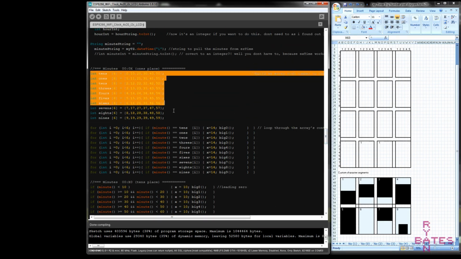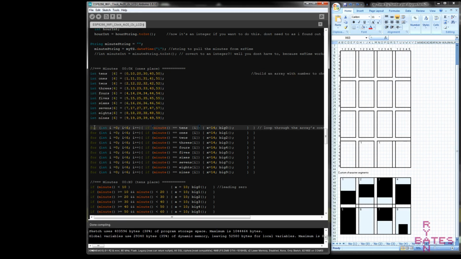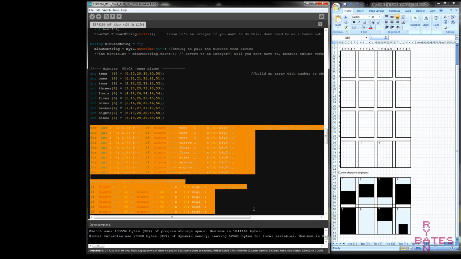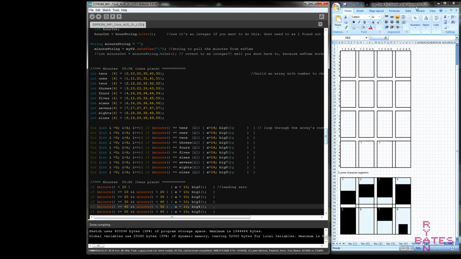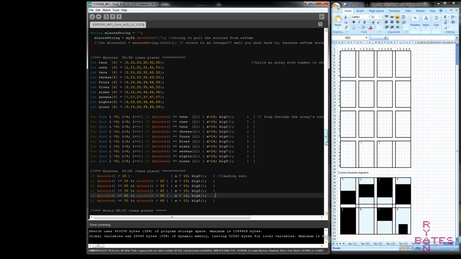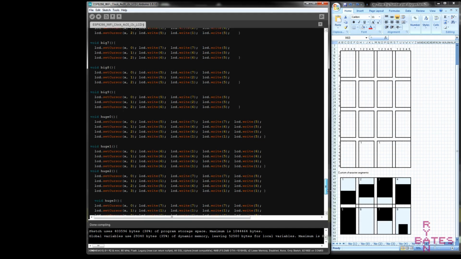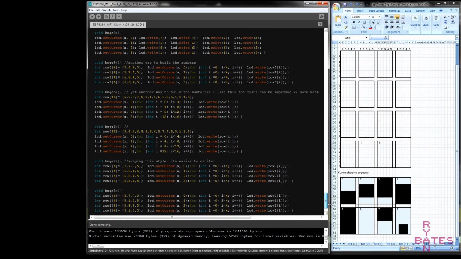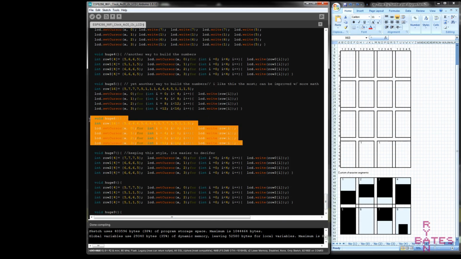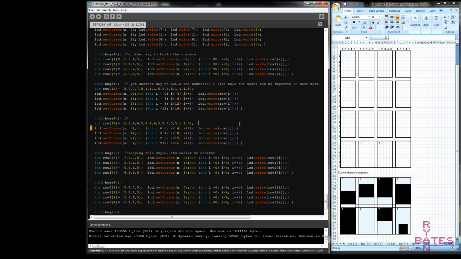Next, we have to make a lookup table to compare what the time is so we can draw our big numbers. That means look at the time and check the number for the ones and tens place for both the hours and minutes. When we get a match, we have to draw the number to the screen using a bunch of set cursor locations. This will draw the number one segment at a time from left to right, row by row, top to bottom.